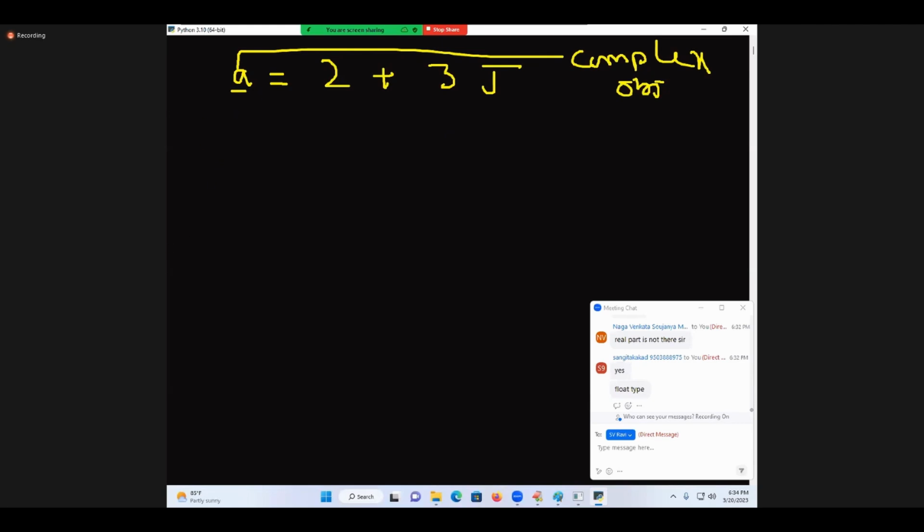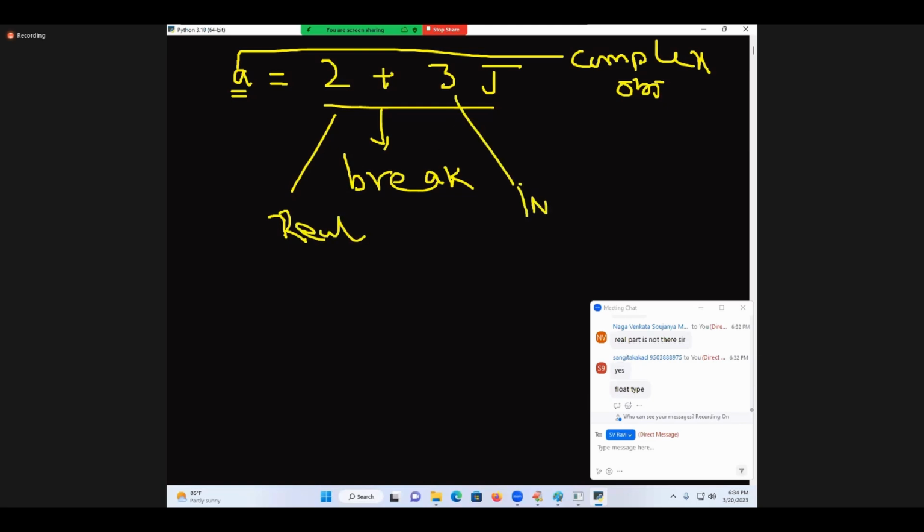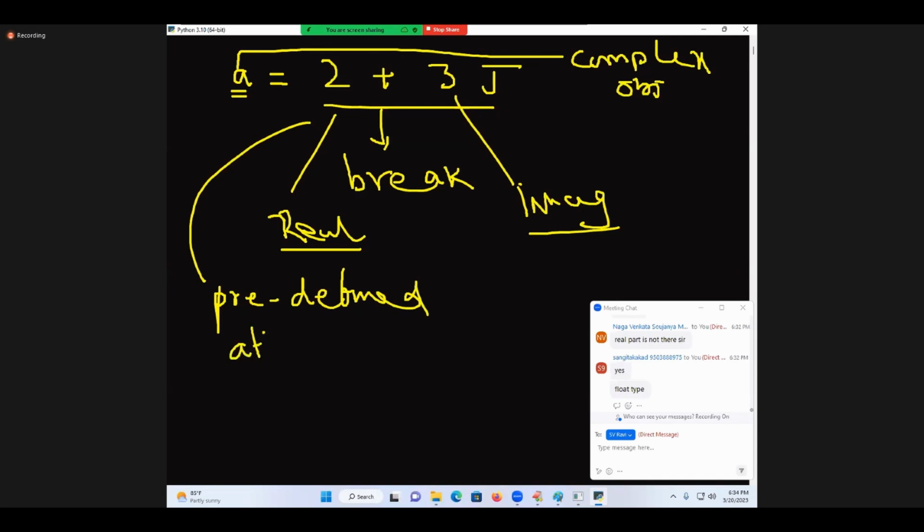Now I want to get from this A the real part separated, and the imaginary part separated. In order to separate the real part and imaginary part, we have a predefined attribute. First time you are coming across the word in the class: predefined attributes are there in Python, that are also known as what?